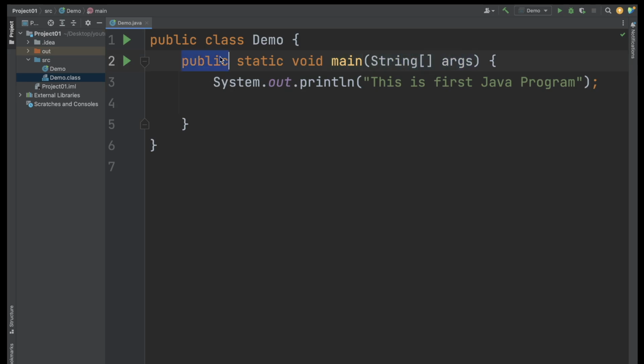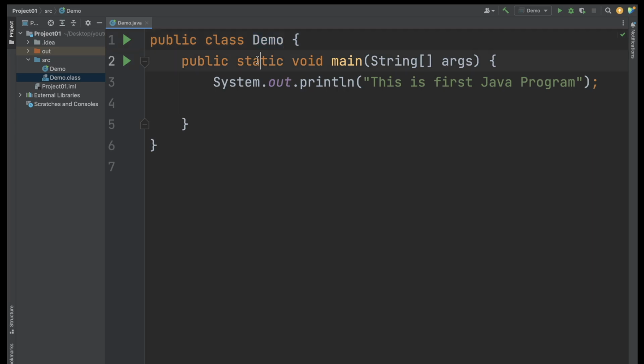Public means this method is publicly accessible from anywhere; anyone can access this method. Static means that to access this method there is no need to create an object. The meaning of the static keyword is that you can access this method by using the class name itself; you don't have to create the object.